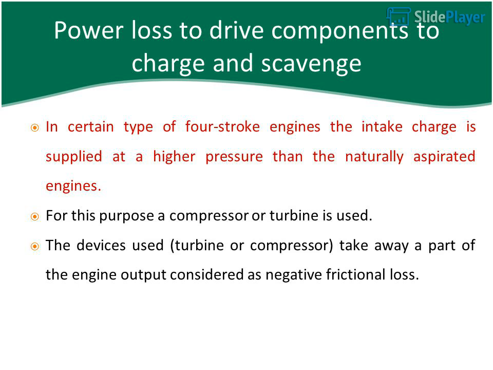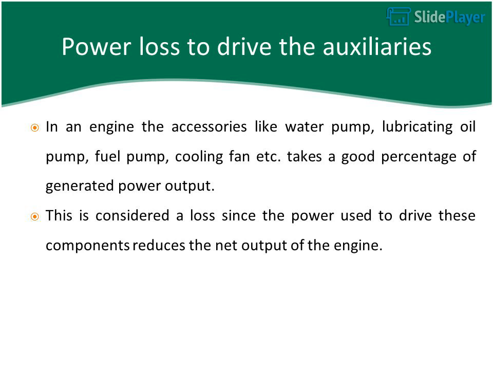Power loss to drive components to charge and scavenge. In certain types of four-stroke engines the intake charge is supplied at a higher pressure than in naturally aspirated engines. For this purpose a compressor or turbine is used. The devices used, turbine or compressor, take away a part of the engine output, considered as negative frictional loss. Power loss to drive the auxiliaries: in an engine the accessories like water pump, lubricating oil pump, fuel pump, cooling fan, etc. take a good percentage of generated power output. This is considered a loss since the power used to drive these components reduces the net output of the engine.